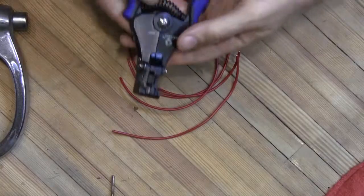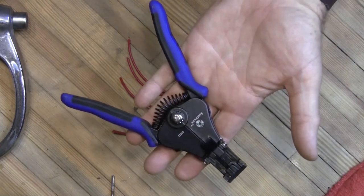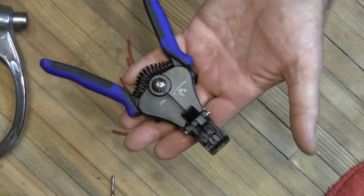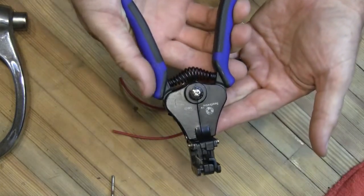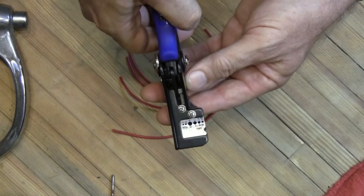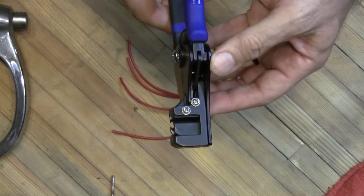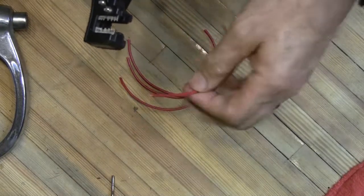I have here what I think is quite possibly the coolest tool for working with and stripping wires I've ever owned. You can pick these up from a number of different companies — a lot of different home centers have them. I think I paid close to $30 for these, but it has saved me so much time and aggravation stripping wire. It's a two-part stripper — one action. When you squeeze it, it first closes the teeth, stays closed through the whole action, and once you release it they click and release. On this side there's a clamp — it clamps the wire and as you continue to squeeze it strips the wire. It's really slick.